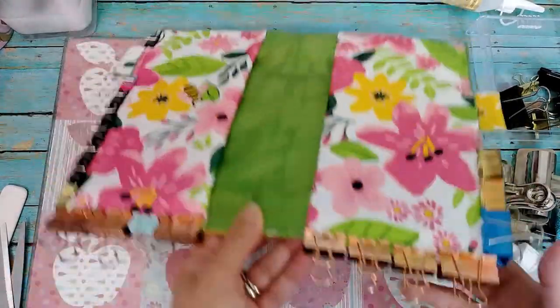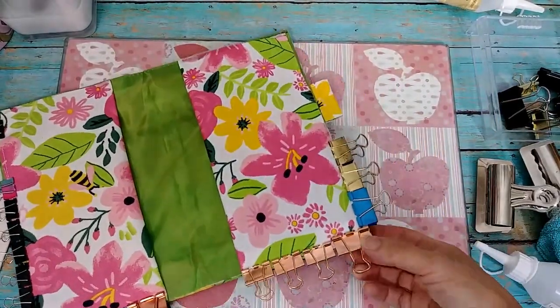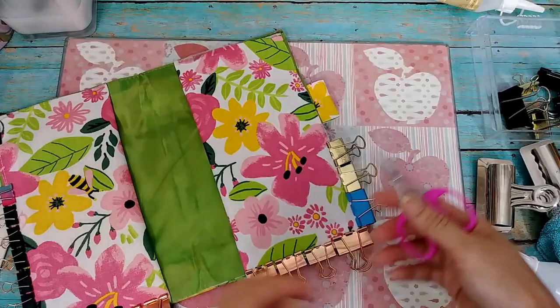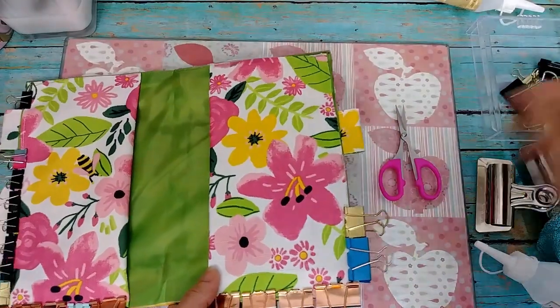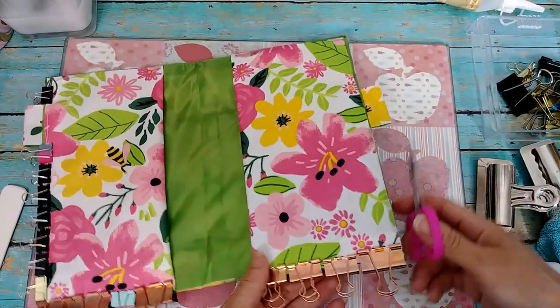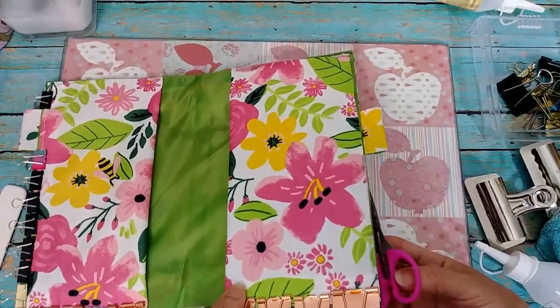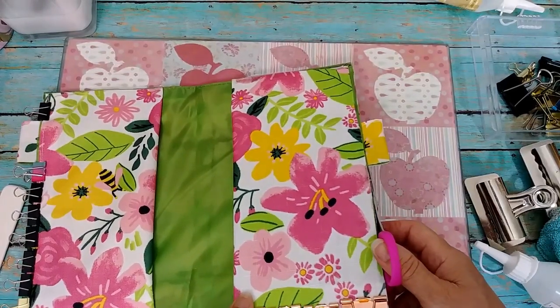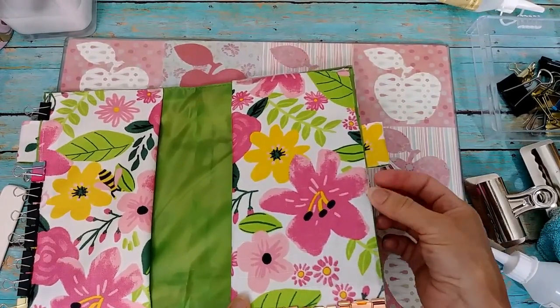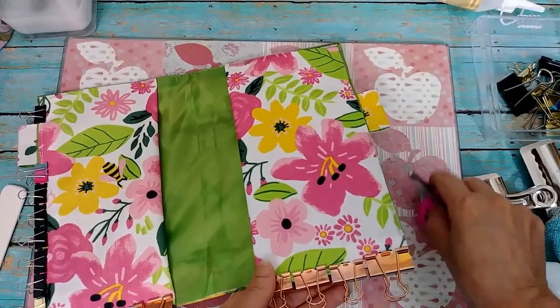So just pull those little extras, because we're going to go around. I think I went around and trimmed one more time if I thought I needed to. Yeah, there's my little scissors. I saw a couple of areas that I felt like I should just trim so they'd be nice and neat, and if I could just pull the little extra glue off, I did. If not, I just trimmed it. Just felt and looked and made sure everything looked nice.